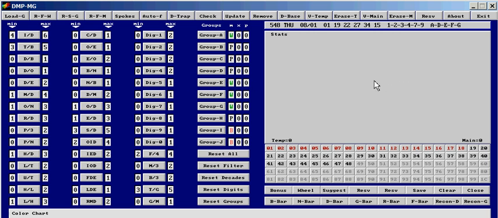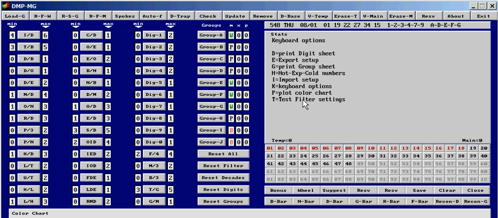I always like to do this because after the game, I can go back and use the T option on the keyboard to test all my filter settings. It tests everything but the group, or maybe it tests the groups, I'm not sure. But I can press T on the keyboard and instantly it'll show me where any of the filters hit.